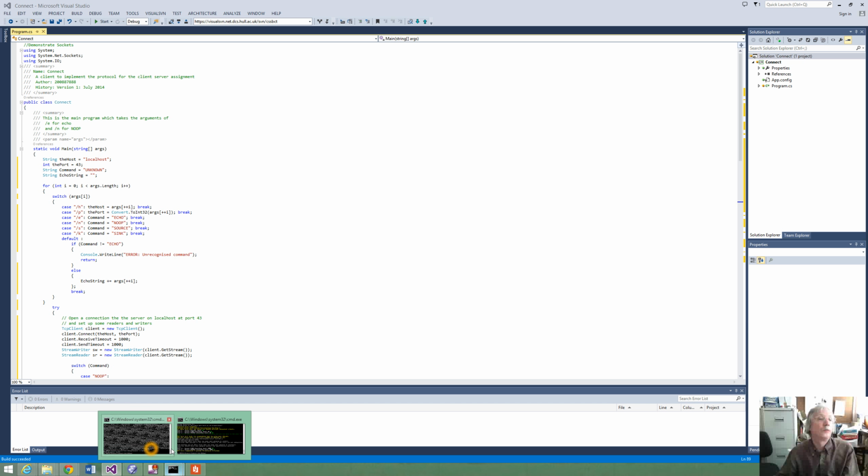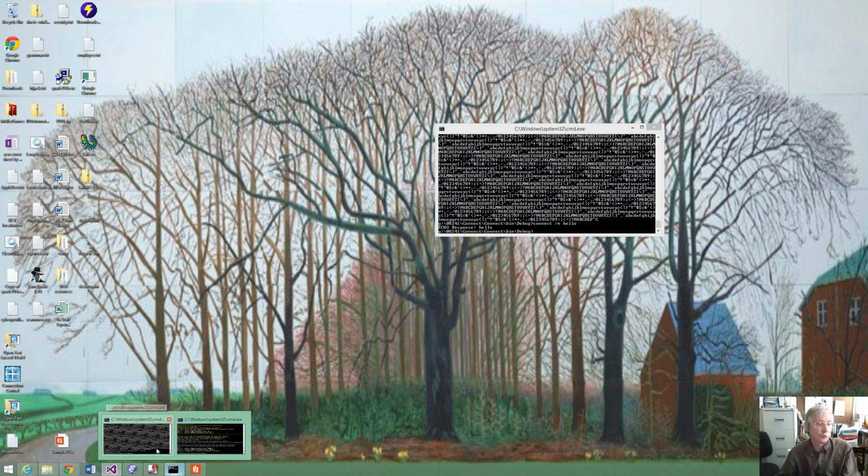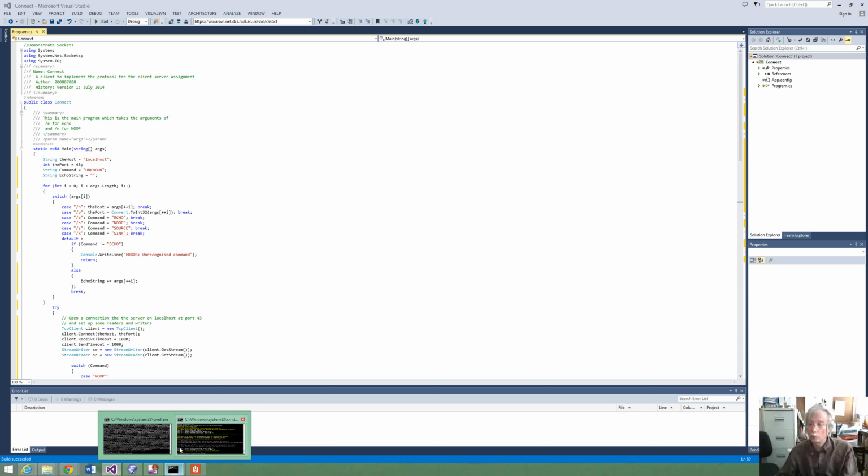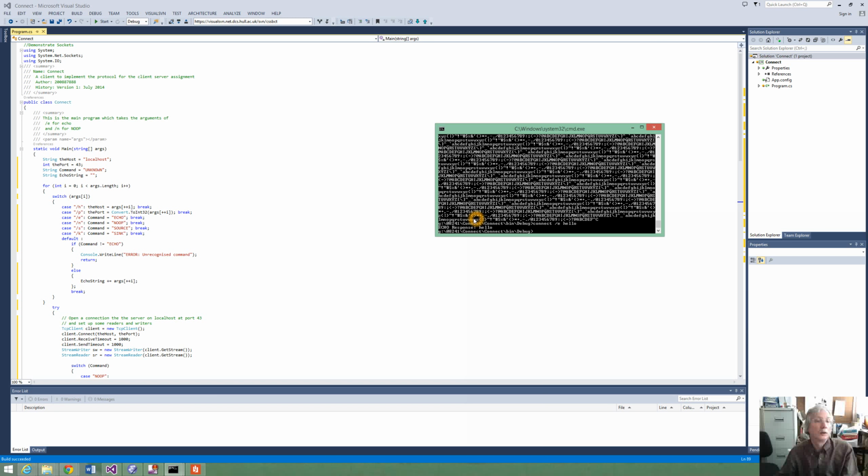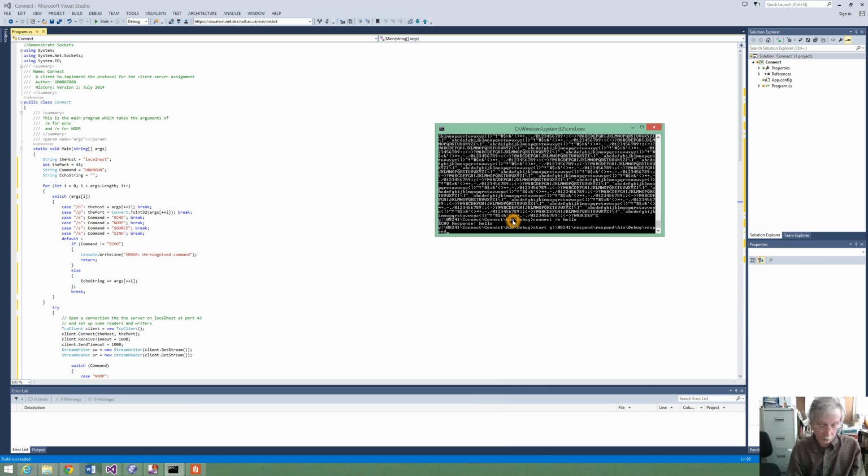So we need a server running, but we can go to one of our command prompts here. We need to start a server. Start G:, wait 241, respond, binary, debug, respond.